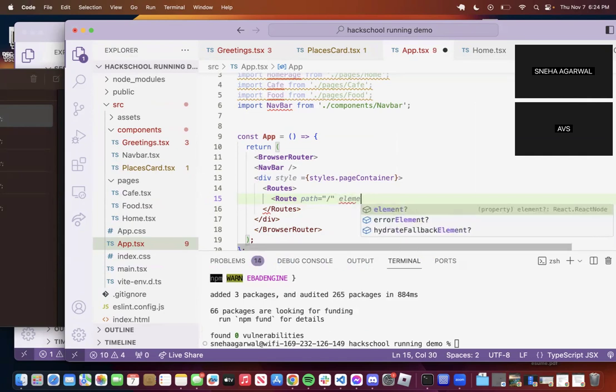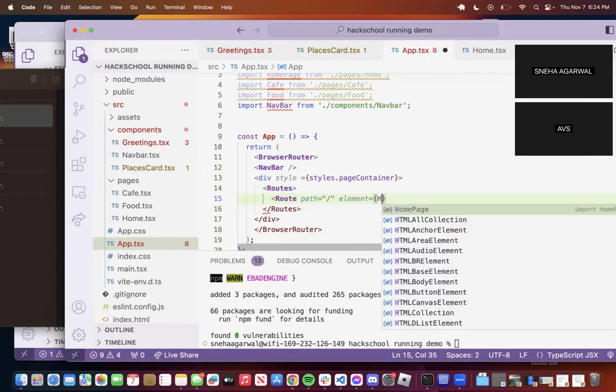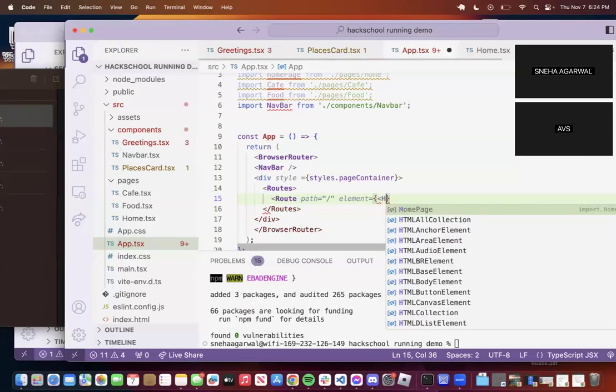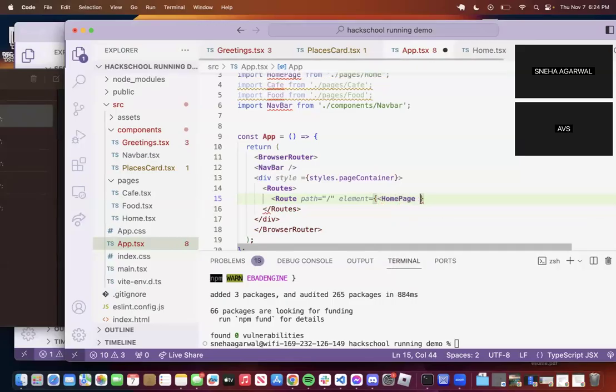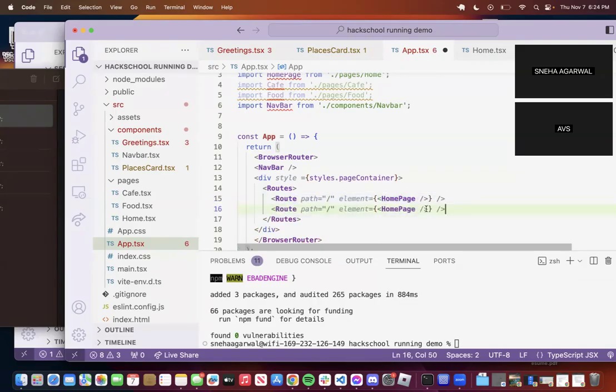So when someone first clicks onto my website for the first time and it has the base URL link, that's going to take me to my homepage. Okay, and then I'm just going to do the same for the other 2 pages.